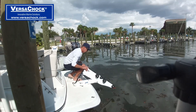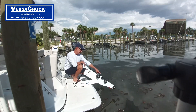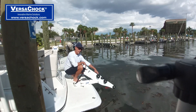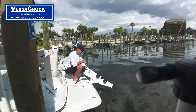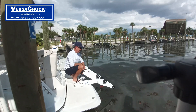Another tip — you want to get these adjusted. You want the rollers at the tips low enough to the water that the tubes of the tender are going to ride up. You don't want them caught underneath, but you also don't want them too low in the water where you're trying to pull it up at a vertical angle.